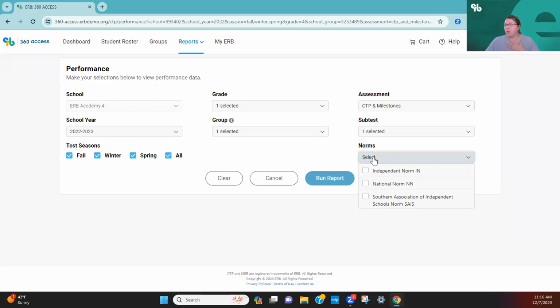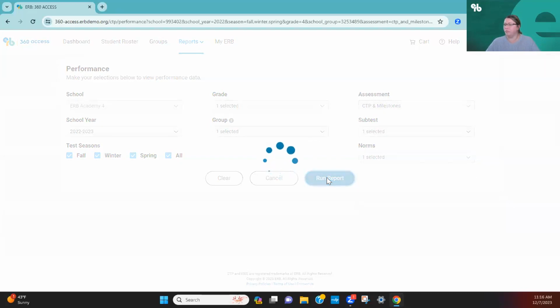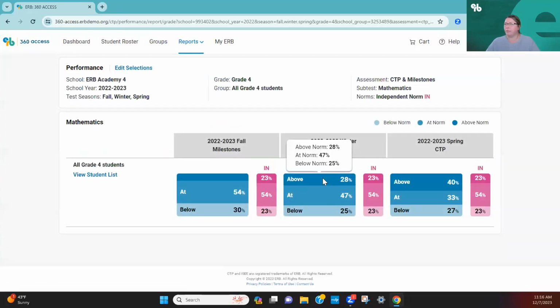In my example school, I have the choice of the independent norm, which is, again, just other ERB schools who are independent schools versus the national norm, which is schools across the country, both public and private. And then I also have the choice of the Southern Association of Independent Schools norm. I'll choose independent schools. That's the one that we've intelligently and intentionally chosen in our district, say. Then I'll run that report.